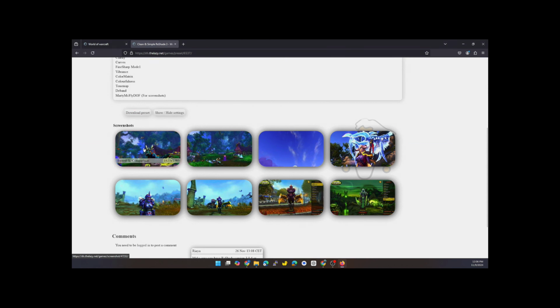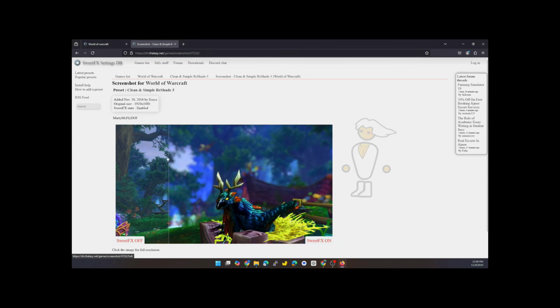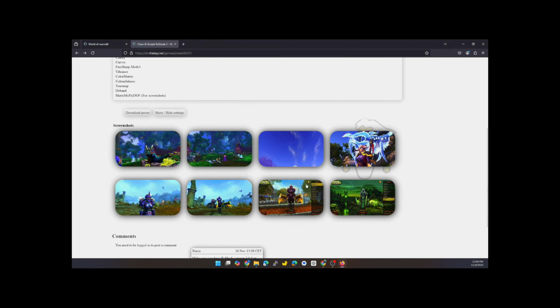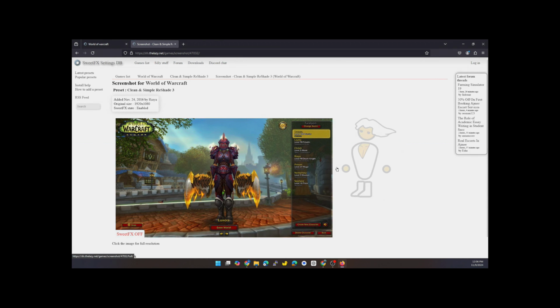They've got pictures and stuff on here, and you can click on one and you can see, okay, so this is what it looks like when it's off. This is what it looks like when it's on. It's changing blur. It's changing some various different things. This one is the Legion example, so that's sweetfx off. There's what it looks like on. Man, it's just such a difference. Just looks amazing, doesn't it?